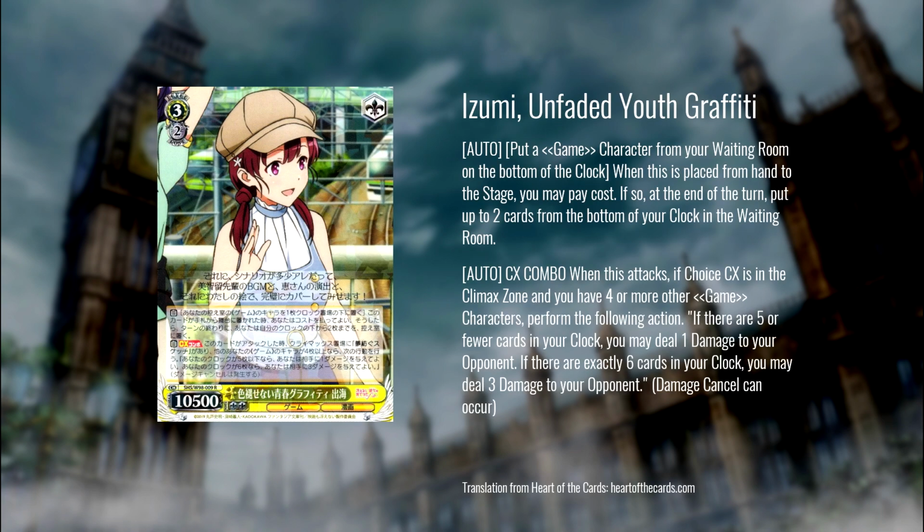Next, first of our 2 level 3 combos. This one's on the choice. On play, shove a character from Waiting Room to the bottom of clock. At the end of turn, heal 2, which is just a heal with extra steps. But the reason for that is because the combo is dependent on having cards in clock.